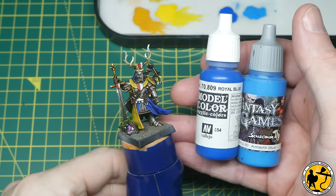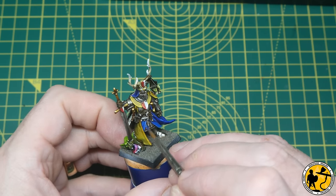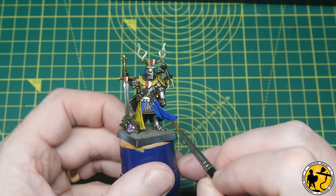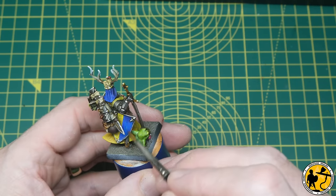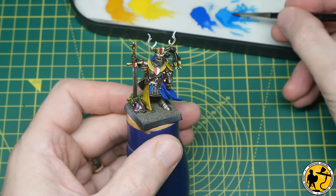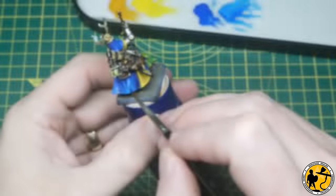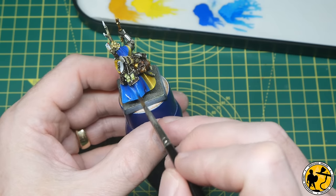For highlighting the blue I'm using Royal Blue from Model Colour and Math Blue from Fantasy Games (Scale 75), and the methods are exactly the same as with the yellow — slowly building up layers. The contrast-style paint has already given guidelines so I'm really just tidying up and filling in. On the shield I'm focusing the brighter colour towards the bottom, leaving a slightly shadowed area towards the top under the lip of the edging. Then Math Blue comes into effect for edge highlights on the fabric edges — nice and neat, using the side of the brush where possible, and feathered lines towards the bottom of the cape. If they're looking a bit bright, just thin Royal Blue right down with water and glaze back over the top to blend it out and get rid of brush strokes.